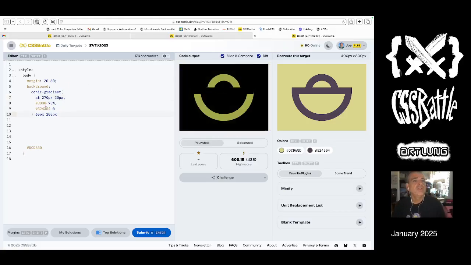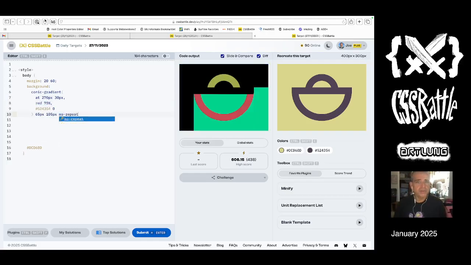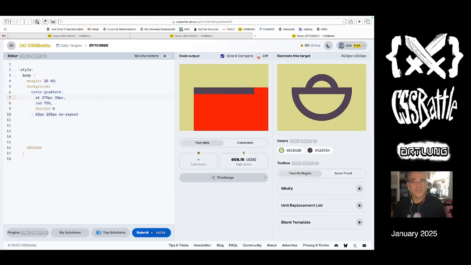If I put this into place and do no repeat and put a ridiculous color on it, that's the box I made. That's the conic gradient I just made. But clearly the top and bottom have to be circles, and this bottom circle meets this square edge, and I want to make sure that I get the right shape.